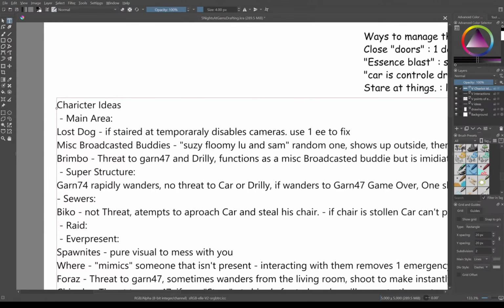So we've got Brimbo, got Susie, got Floomy. We need Flippo, got Chipley, got Foraz, we need Death. So think of if there's something special we can do with Death. Think of if there's something special we can do with Flippo.